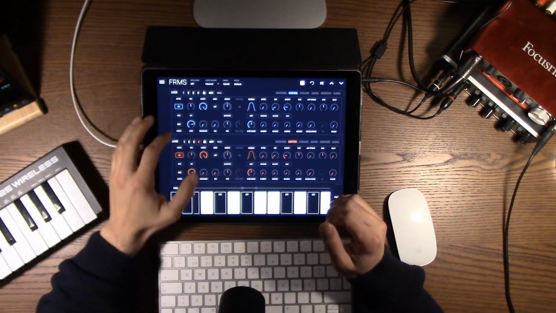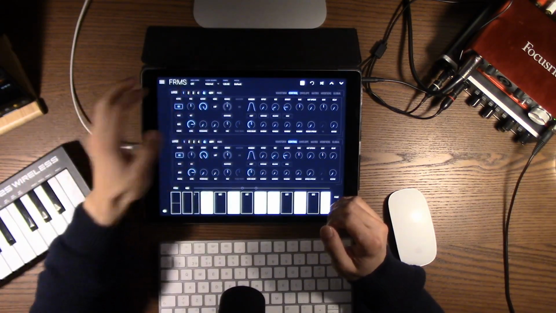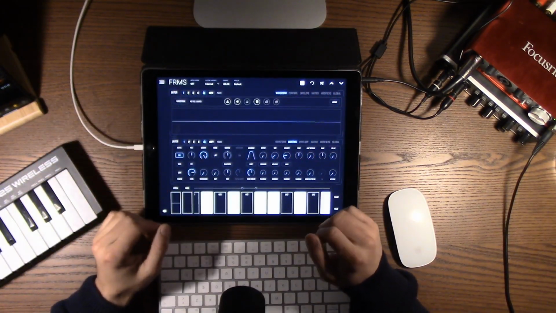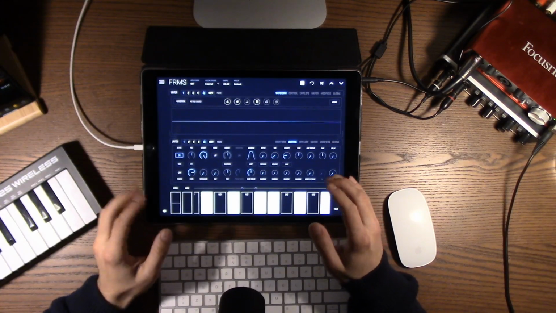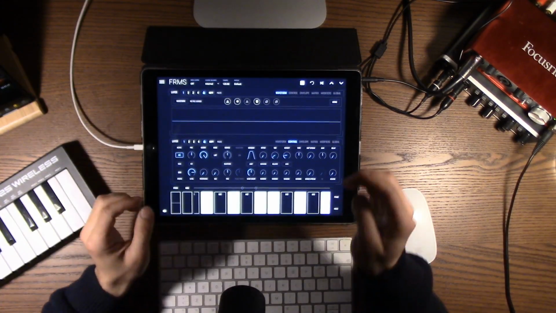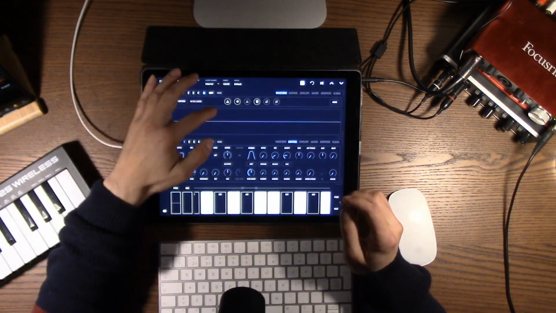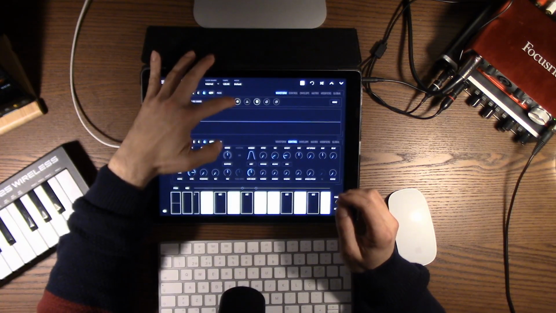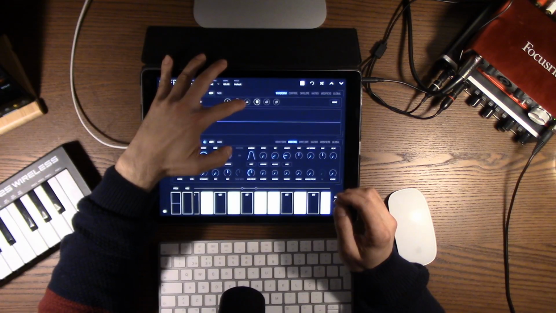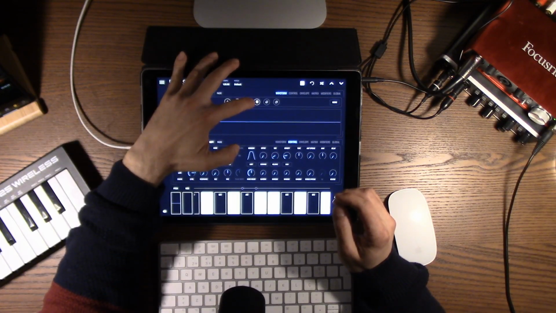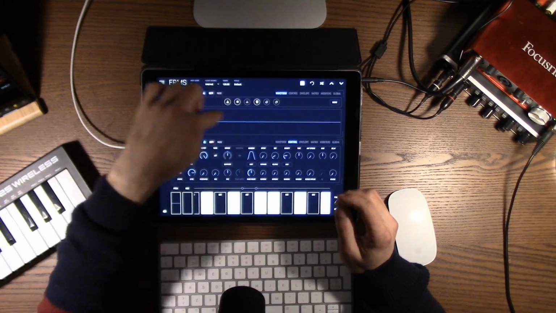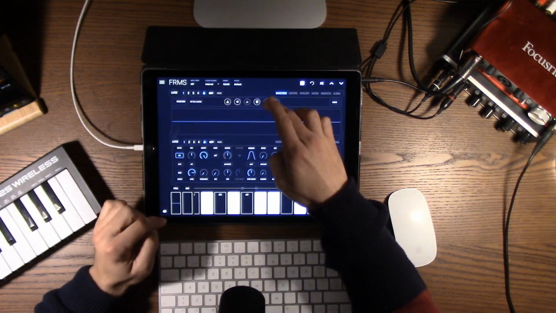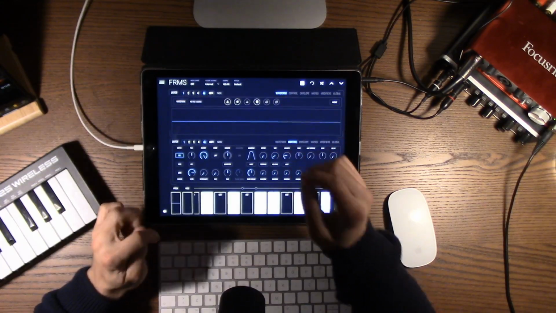Let's start with the Granulator. First of all, you need to be able to load something into Frames. To load a sample, you need to click on the load sample button. In this one you can choose to record something, and the scissor is to cut a recording. The trash bin is to delete the current sample from the layer, and these are the copy and paste buttons.